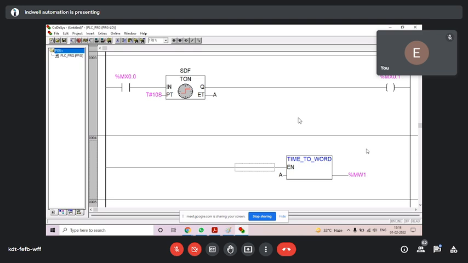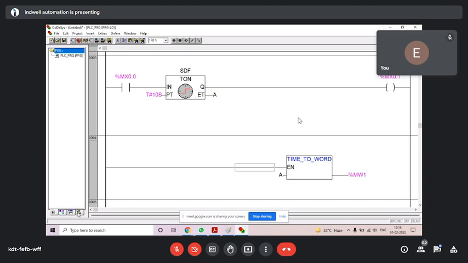This is a variable address. I shall explain this tomorrow. This MW1 you have taken for this timer. If you have three timers, then three blocks will be required, and for the three blocks, MW1, MW2, MW3 should be different. Okay, this is for the ladder.